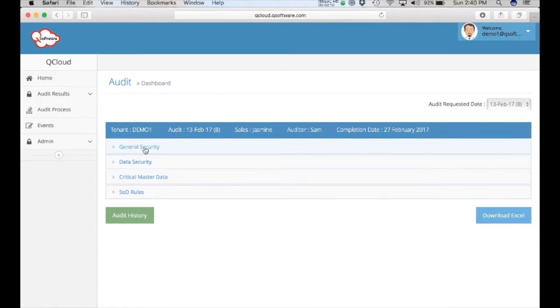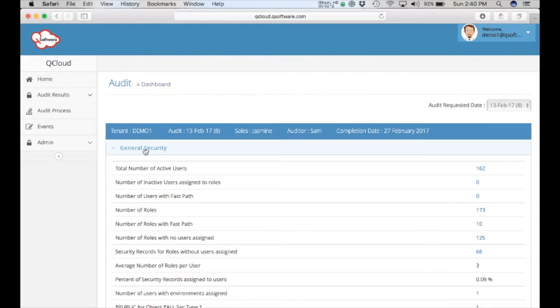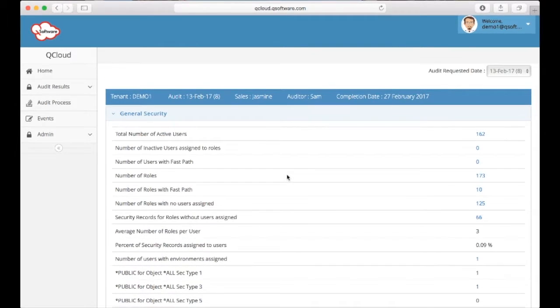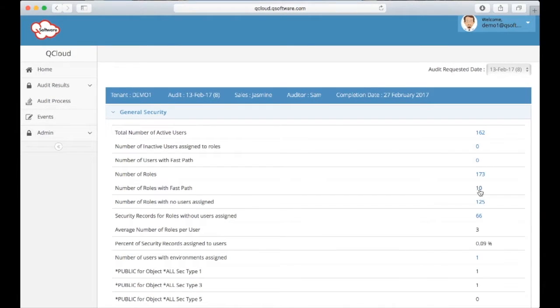So as an example, I can come in as a user who has requested the audit and see my live data right here in the cloud portal. And some of these metrics are pretty eye-opening. So for example, FastPath in JD Edwards is a very open way to access data and can lead to fraud. So if you look at this right here, it says that there are 10 roles in the system where FastPath is enabled. And okay, great, but what's next?